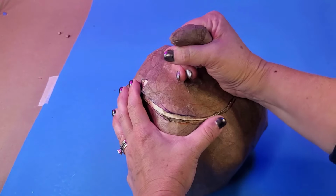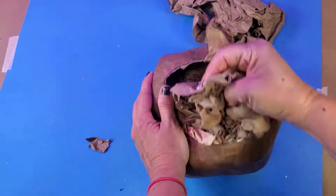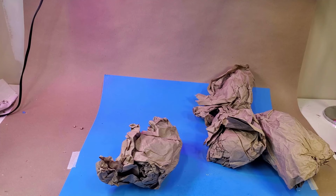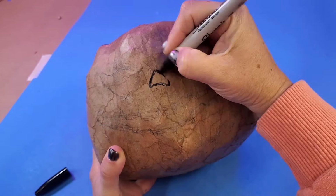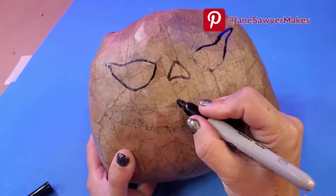The great thing about a paper mache pumpkin is that when you get the lid off, there is no slimy mess inside. The masking tape from when I formed this pumpkin stuck to the paper mache, but it peels off really easily. I want to get the stuffing out of my pumpkin, so I've got to pull back this tape-covered bag. Now I can wrestle all the stuffing out. Of course, I'm saving all this paper I pull out because we don't get rid of any good paper mache paper in this house.